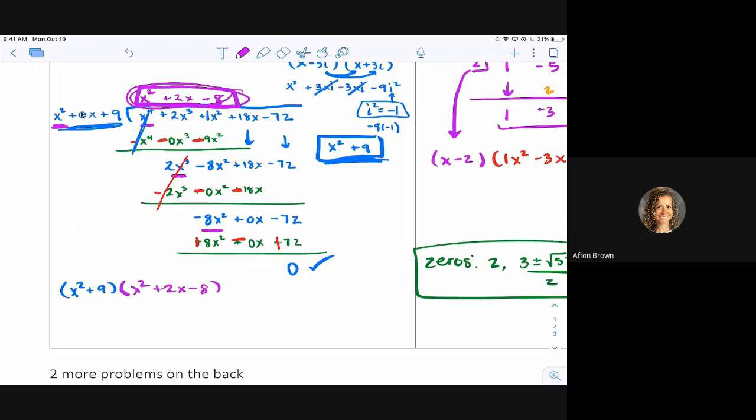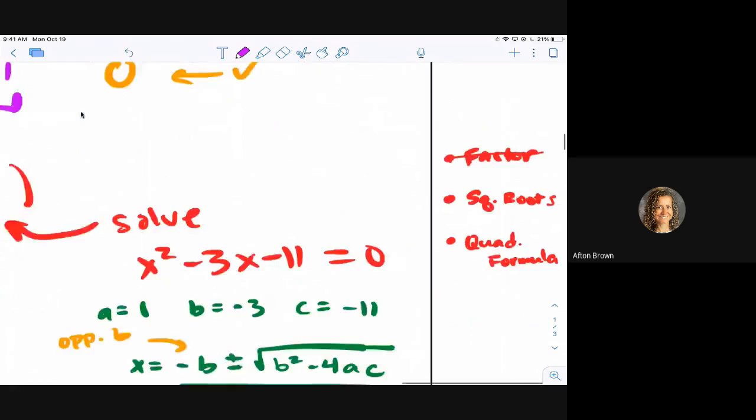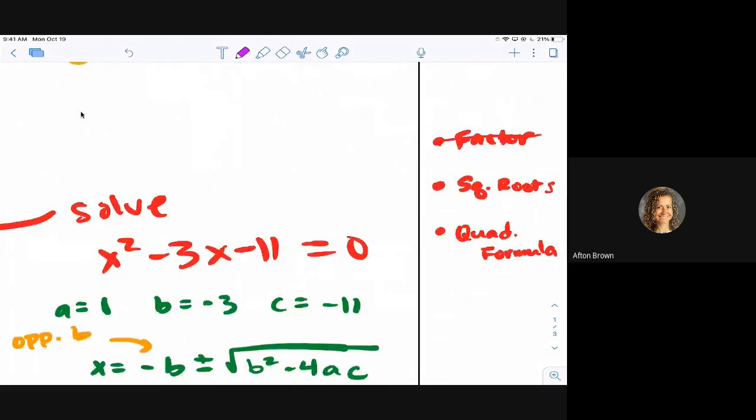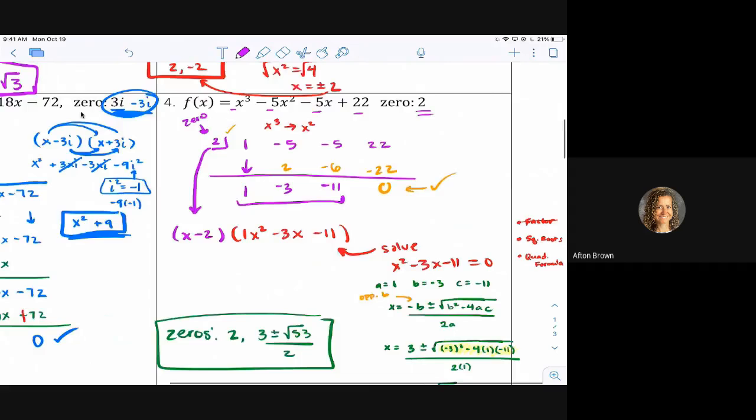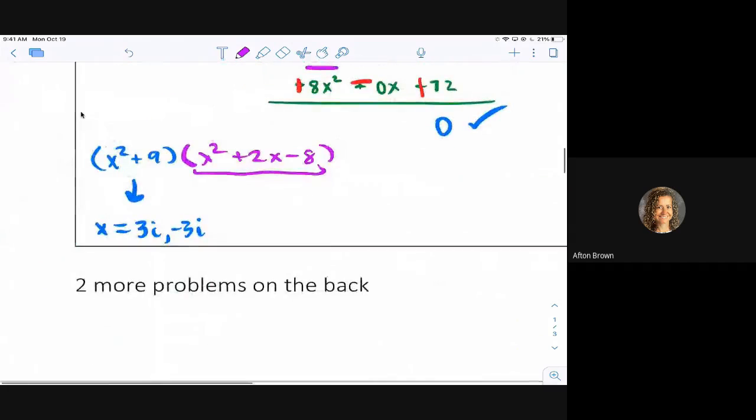Okay, we already know 2 zeros from here. What were the 2 zeros from x squared plus 9? These were the 2 that were given. Right. Great. How many zeros do we expect to get from here? 2. We have 3 methods. Okay, it's a quadratic. I'm going to remind you, I think I have this still written over here. Our 3 methods. Can we factor, use square roots, or quadratic formula? Good. I'm excited because that looks like it's factorable.